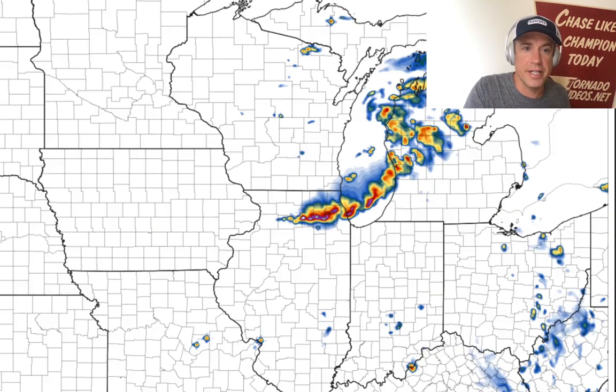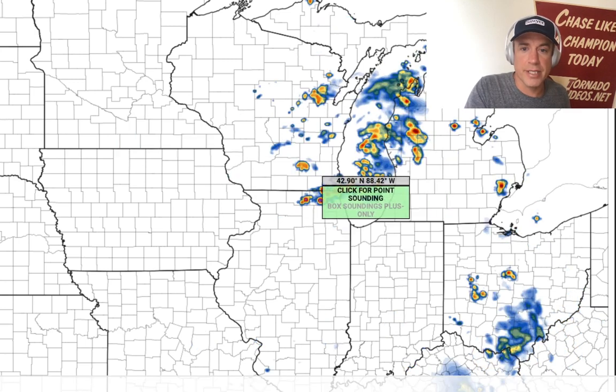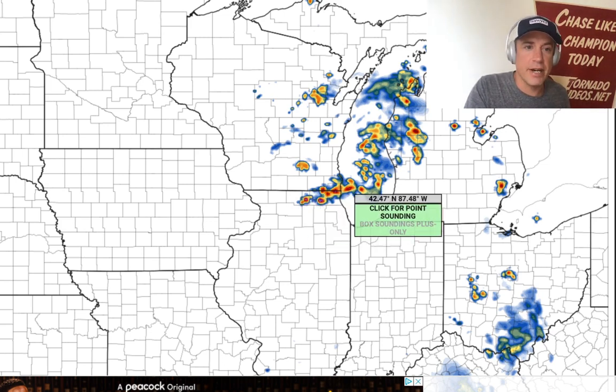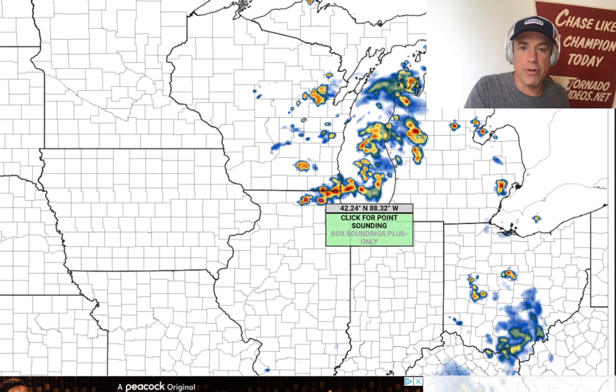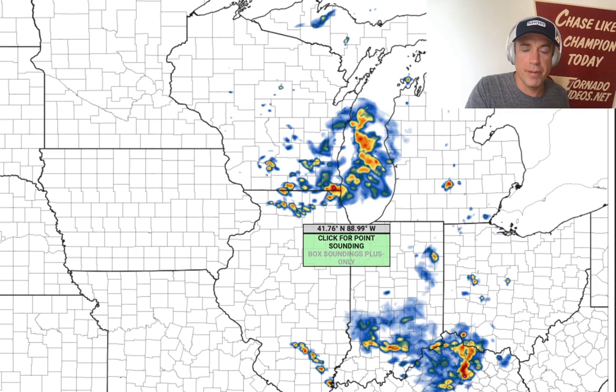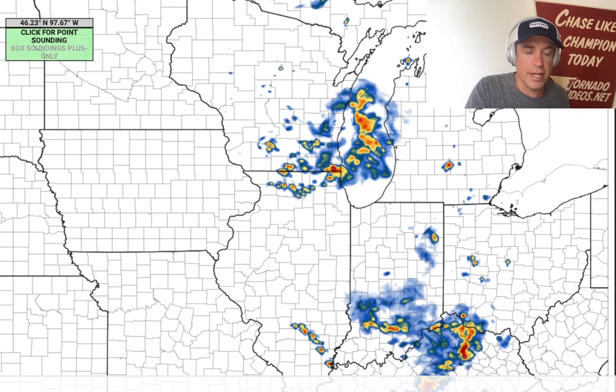This is at 0Z. And so these develop at about 3 to 4 p.m. up here, far northern Illinois, right along the Wisconsin-Illinois border. That complex of storms that's in the area this morning migrates out over Lake Michigan. Here you can see the initialization of that complex, and the HRRR did a very good job resolving that complex of storms, hanging on here by 1 p.m. over northern Illinois. But rapid destabilization is going to happen from southwest to northeast.